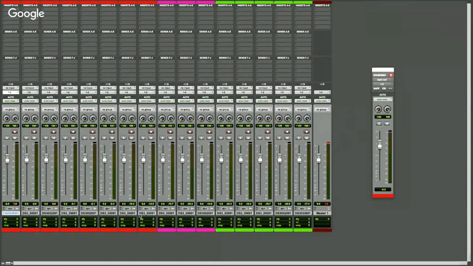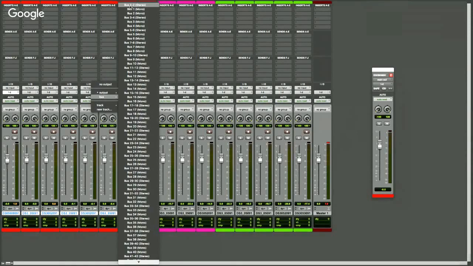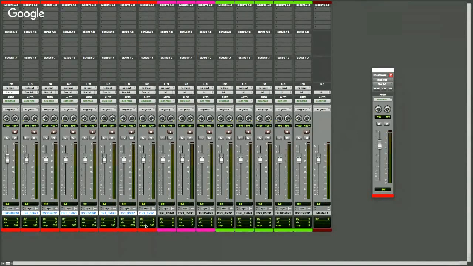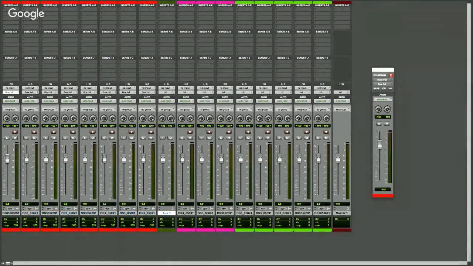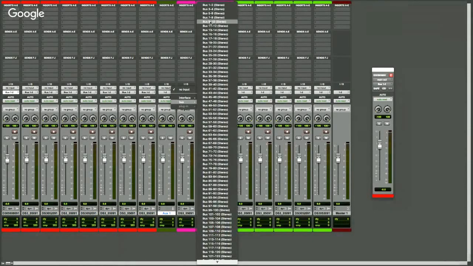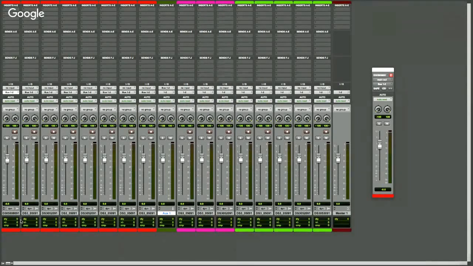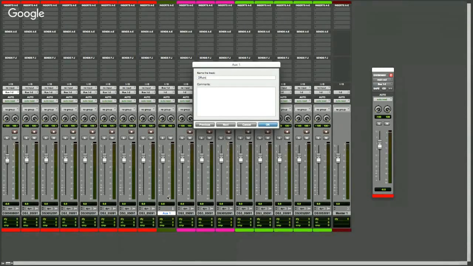So what I'm going to do is take all the drum tracks and take these outputs and just use an empty bus 1 and 2 in this case. And then I'm going to create an auxiliary track, and I'm going to name that auxiliary track's input the same as the output. That way, these are no longer going straight to the master fader. These now are actually being interrupted and now are going to this track, which I'm going to name drum sub.